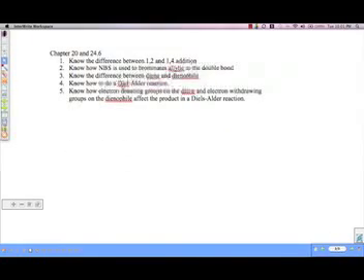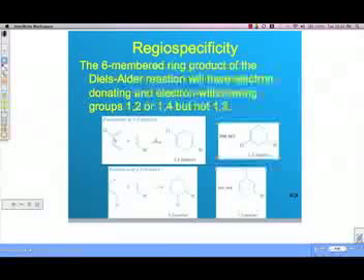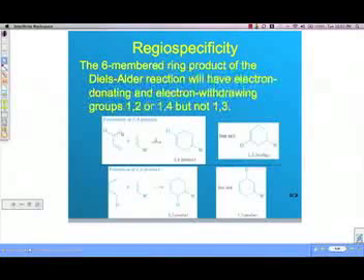The last thing that we haven't talked about was how electron donating groups on the diene and electron withdrawing groups on the dienophile affect the product in a Diels-Alder. D means donating, W means withdrawing. When you have a donating group at the 2 position here, it makes the 1 position, where my cursor is right now, a little bit negative. Now with the withdrawing group here, that makes this carbon up here a little bit positive.